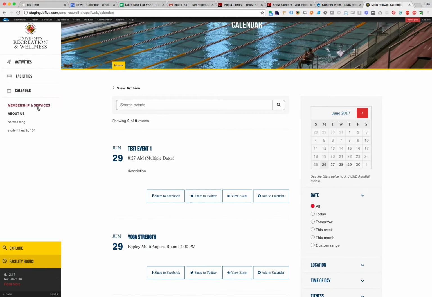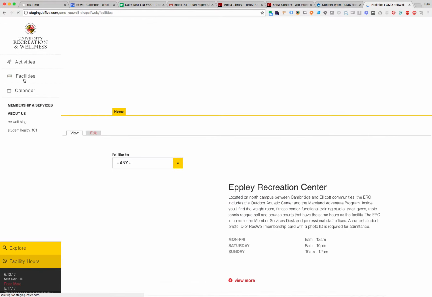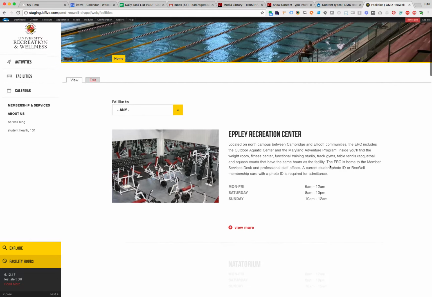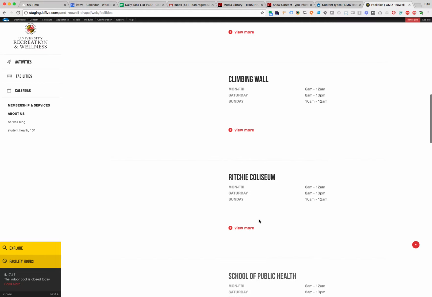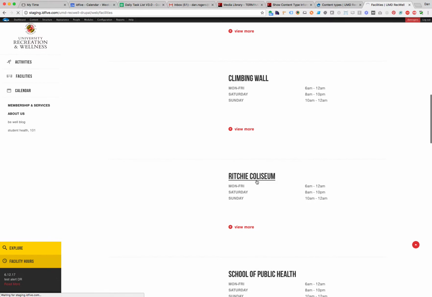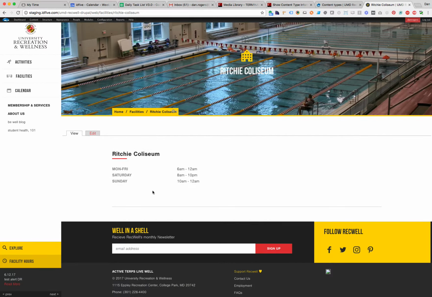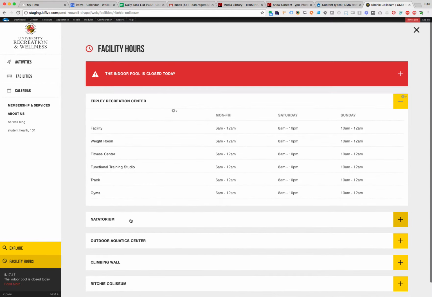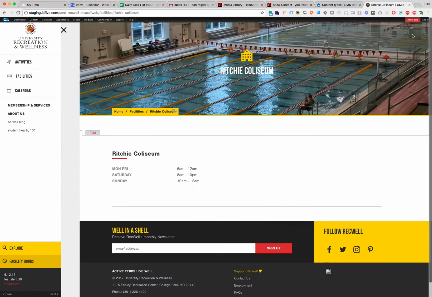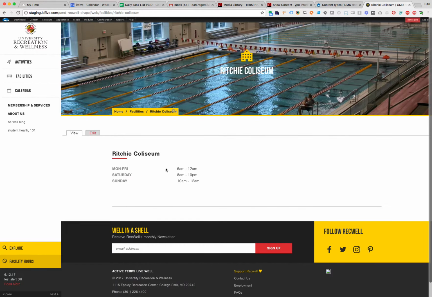Facility. If we go to the facilities page, we'll see that there are several facilities listed. Facilities show up in the feed here. They also show up in the hours feed here. These are all fields on that facility. They'll ask you what the hours are, etc. And it'll show up automatically here, as well as any general information that you put in around a facility will also show up here.